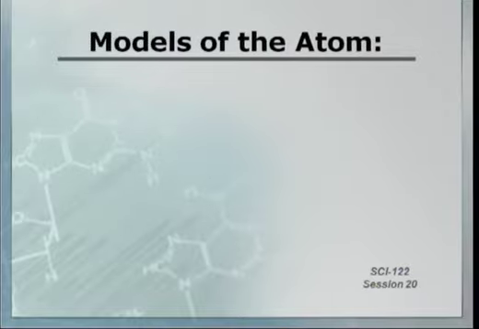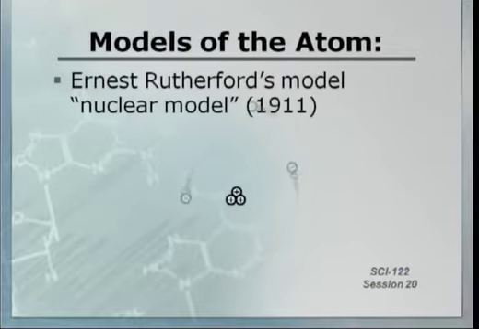So basically, what you find is that his model will look something like this now. You have the nucleus in the middle, and you have these electrons that are now going to be buzzing around it on the outside. This is now called the nuclear model. The focus is now on the nucleus. And of course, he did further experiments to test to see what the nucleus was really like.